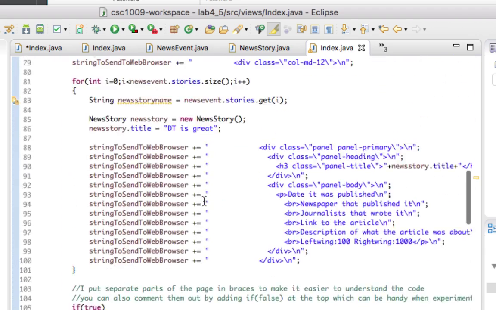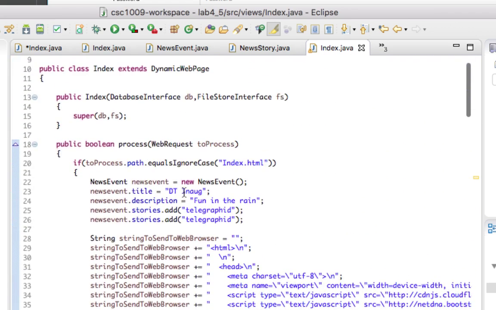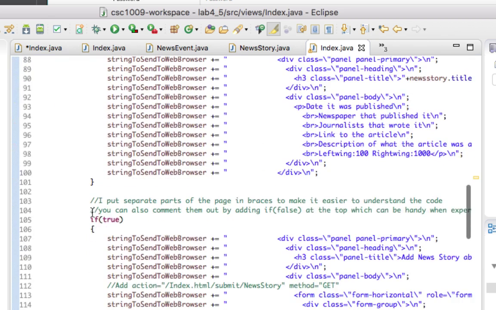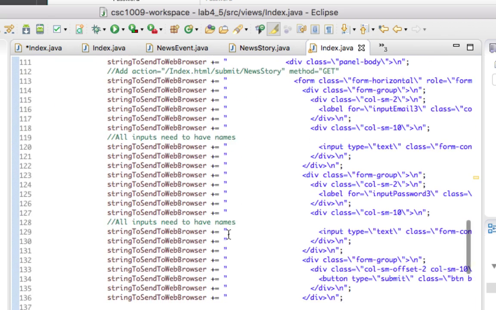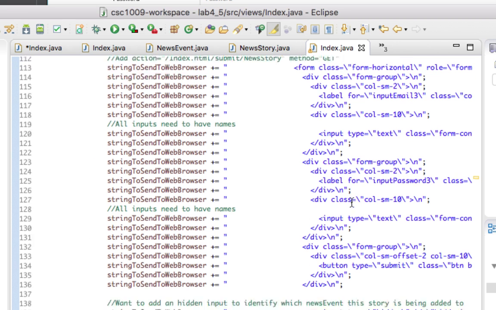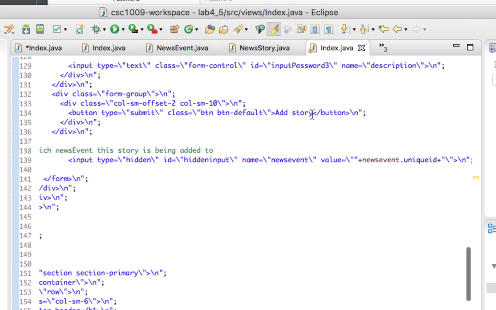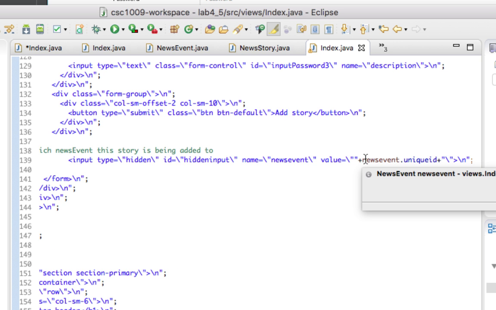Okay, so when this dynamic page is being created, it's being created for a particular news event. And each news event will have its own unique ID. Everything in the database has its own unique ID, okay? So whenever we're creating this form, as well as having inputs that you type things into, you can also have one of type hidden. So that's one that a normal user of the web page would never see. But within the HTML of the page, this information is now being passed through. So whenever someone clicks the button, this extra hidden information will now be passed through to the server.